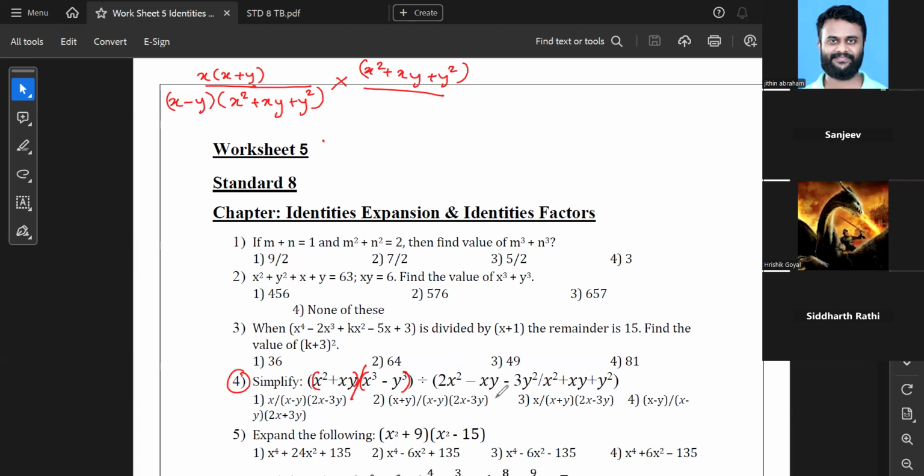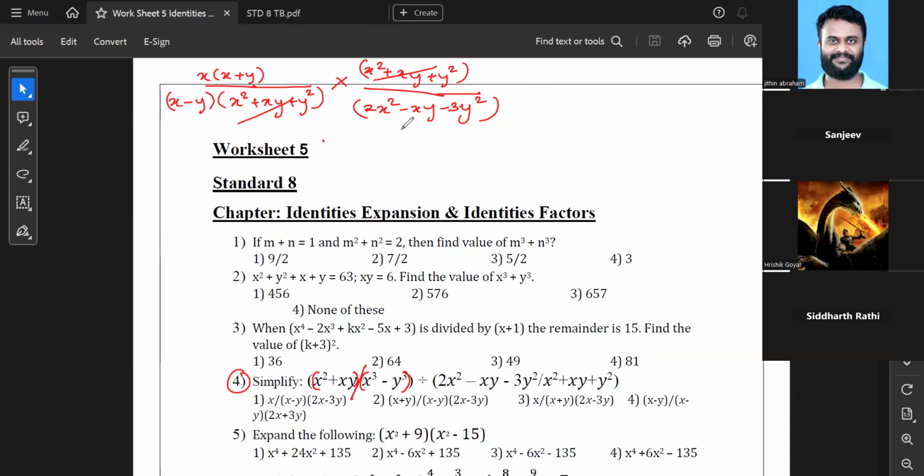So here factorization is not a key. Wait, I'll do one thing. I'll write it as it is. बाद में देखते हैं इसको क्या करना है. 2x square minus xy minus 3y square. Yeah. So this is one term. So as you can see, x plus y cancel नहीं होगा. This and this gets cancelled. Right. And the next one, how can I cancel? I can maybe divide, but फिर भी common तो नहीं निकलेगा यार. 3 and 2. Okay, maybe I can do that. Minus 3 and plus 2.